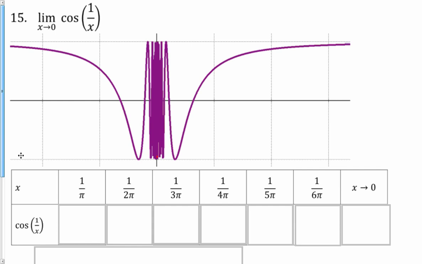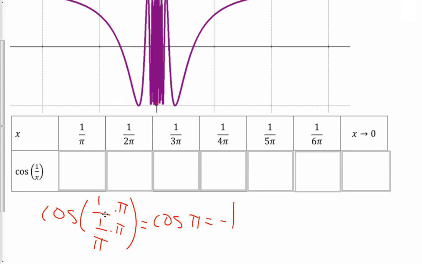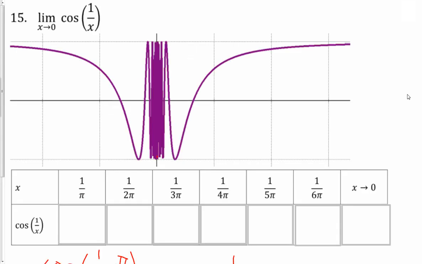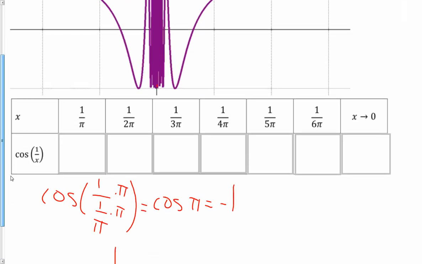Now, what they're doing is, okay, we're going to look for the limit as x goes to 0 of cosine of 1 over x. Now, we know cosine of our zeros or pi's. Well, we can't make this equal to 0, but to make it equal to pi, I could plug in 1 over pi, because then I'm going to have cosine of 1 over pi multiplied by pi on top and bottom, and this is equal to cosine of pi, which is -1. So in that case, we've got -1 is our number for the first one.